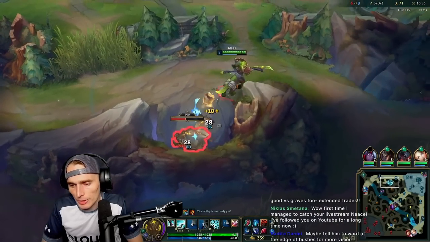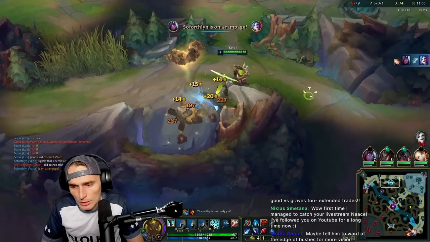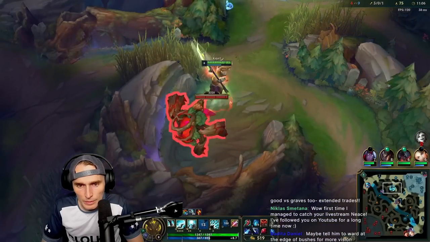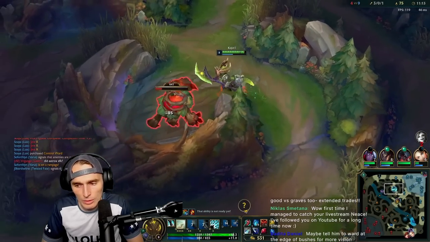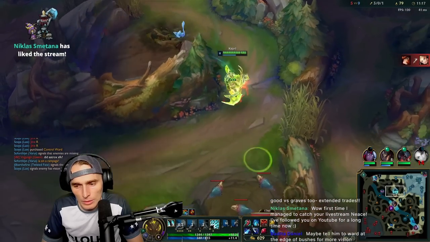Alright. We need just full clear. We're going to lose drag for this, but it is what it is. Kite to your right, kite to your right. Don't smite that early. It's dangerous because we don't know where Graves is. I assume he's bottom, but... Yeah, that's what I was thinking too.